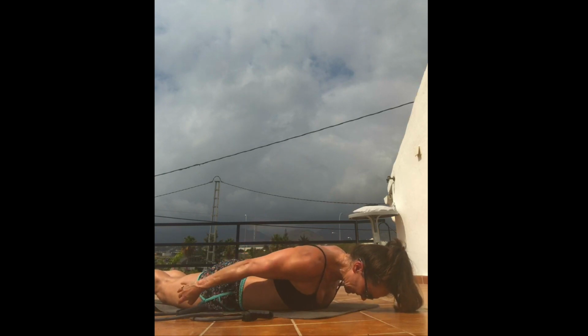Level one, rest the upper body, lift the legs, squeeze the buttocks together, bring the heels together, lift up through your pelvic floor, work the shoulder blades down, lift your belly up and away from the floor and breathe. Level two, hands down by your side, keep breathing, keep trying to engage your core, keep trying to lengthen your legs, keep trying to squeeze your buttocks, keep that apple under your chin. Keep breathing, keep squeezing, keep hollowing. Lengthen, lengthen, lengthen.